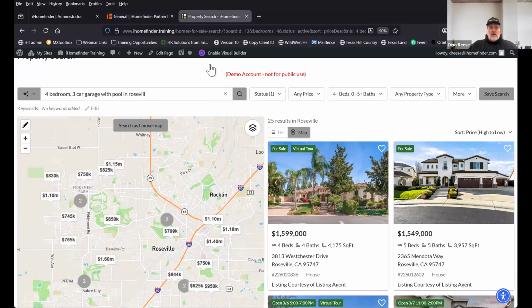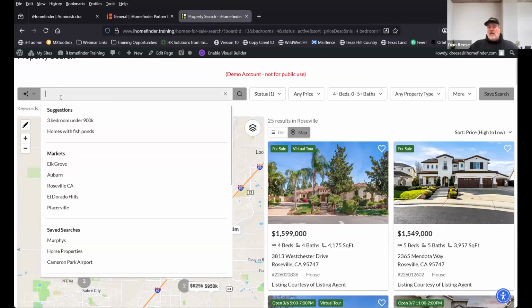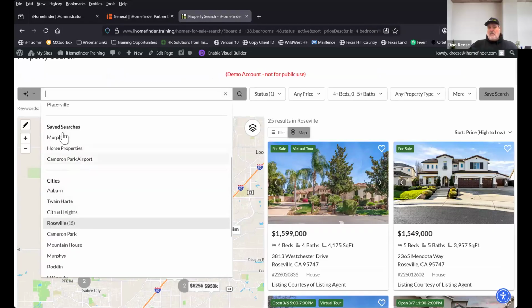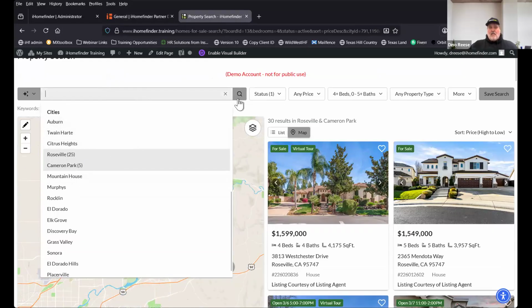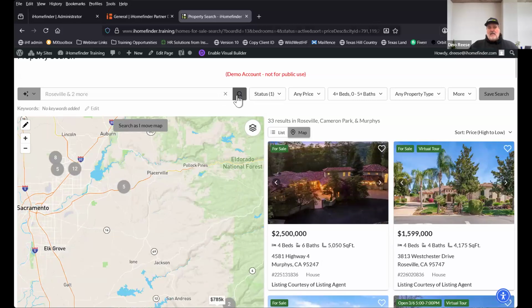And what I want to do now is go here and close this search. You can see these are the suggestions, the markets, and the saved searches, because I'm logged in as a lead right now. So the searches I've saved are all in here for me to access quickly. And then, of course, I can simply access Roseville and Cameron Park or any of these cities that are in your custom city list here. And so that's everything we really wanted to show you today on the demo. I'm going to turn it back over to you, Jade.